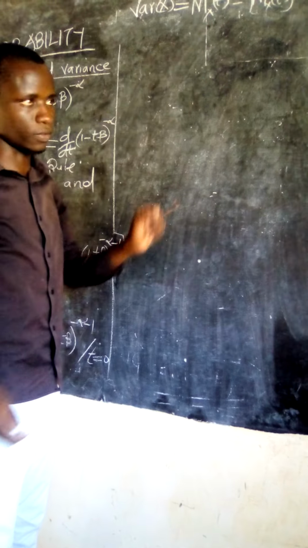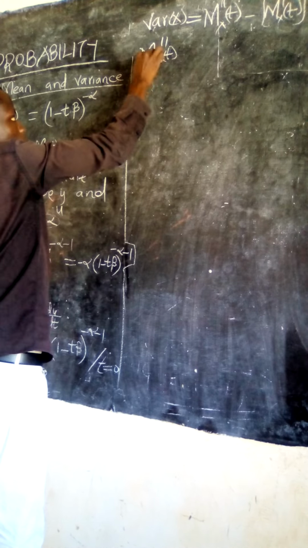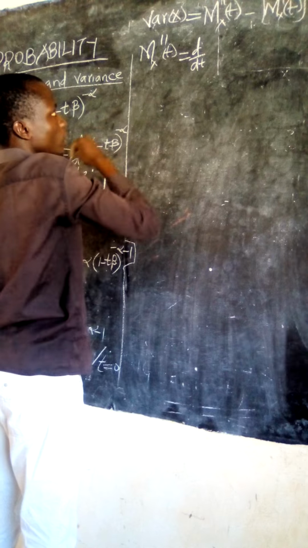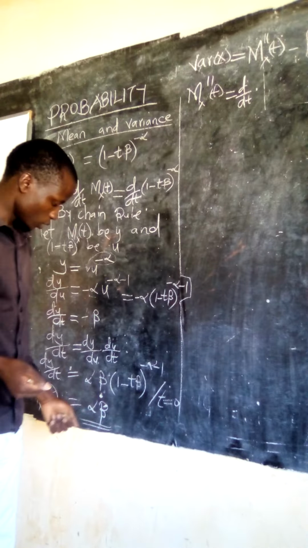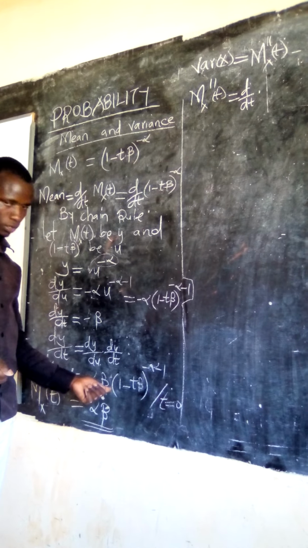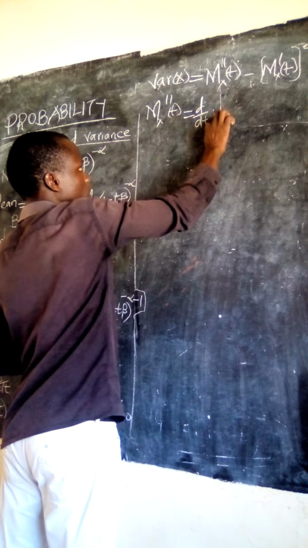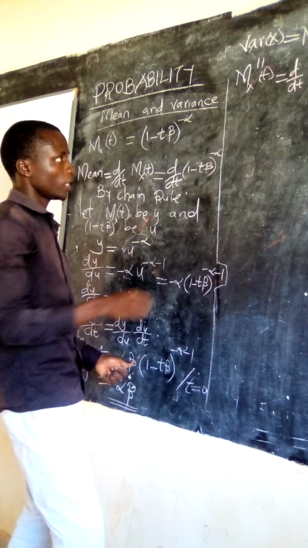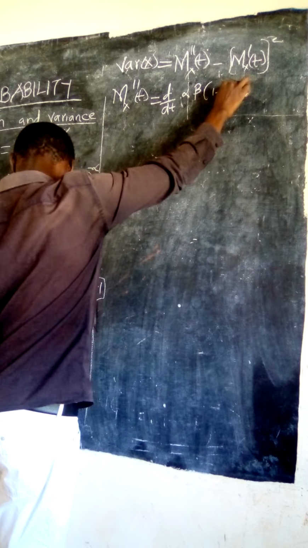How can I get the second derivative? I'll come up and write the second derivative as being equal to d dt, sorry, the d dt of the first derivative. Remember, our first derivative I've gotten here. This is our first derivative, so just take the derivative of it. I'll come up here and write over the first derivative, that is alpha beta, remember we've gotten that. So alpha beta into 1 minus t beta.